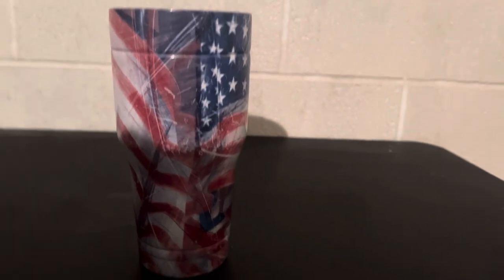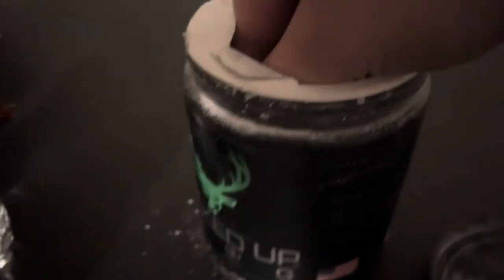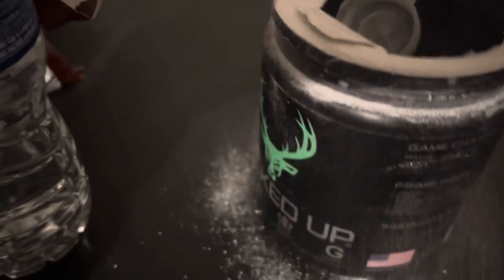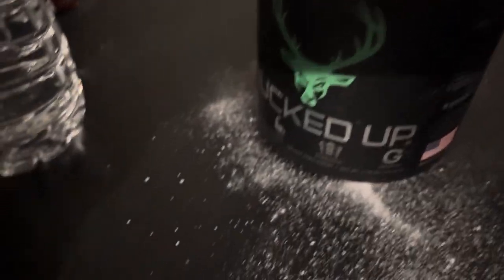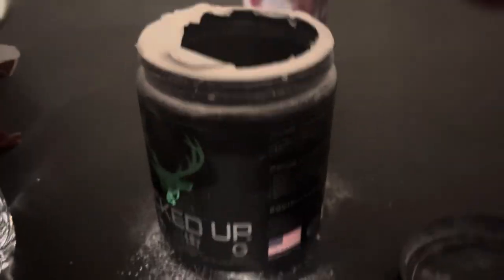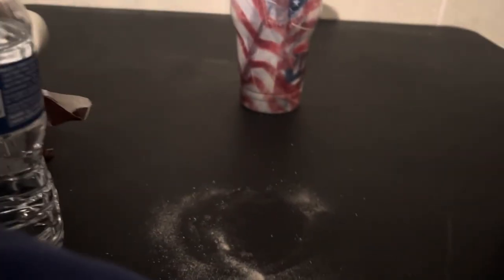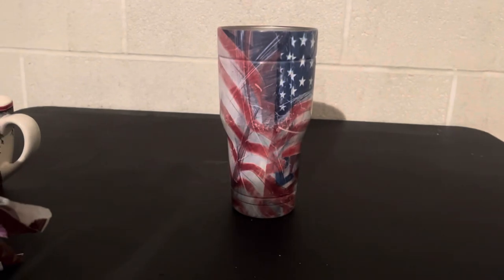Now this is where it starts to get a little complicated. Okay, I gotta put my phone down really fast, I'm sorry. We got some pre-workout here. Grab a scoop. Oh fuck, I'm making a mess. Might take you a few tries, but I got a scoop in there. That's gonna make it just extra good.